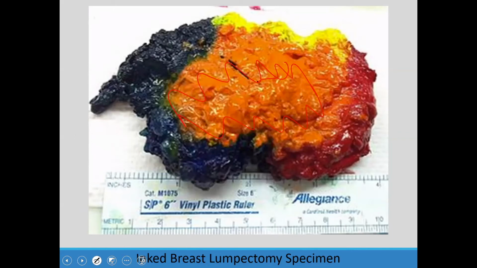Now, the next thing that happens is when we receive a lumpectomy, we need to determine adequacy of excision. The way that we determine adequacy of excision is that we ink the specimen. The reason this has all these different colors on it is because we've taken this specimen and we've colored it with different colored ink. So notice the blue ink here, the orange ink here, the red ink here, the yellow ink here. And we do this in 6 colors.